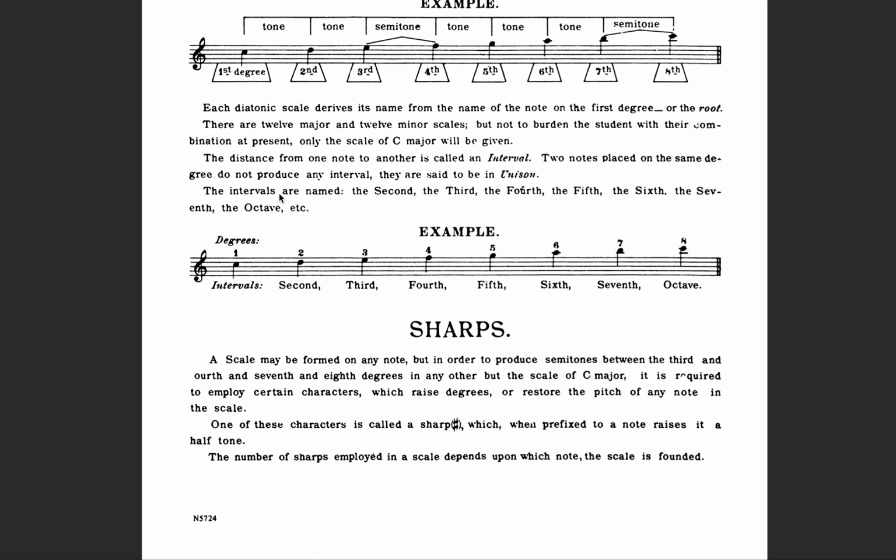The intervals between each of these notes on the scale have names as well. So we can say if we go from this C here to this D here, that is a second. If we again use this C as our fundamental root note of the scale and we were to go up directly to an E here, the interval from C to E is a third. From C to F is a fourth. And you can see how the numbers work, 1, 2, 3, 4.